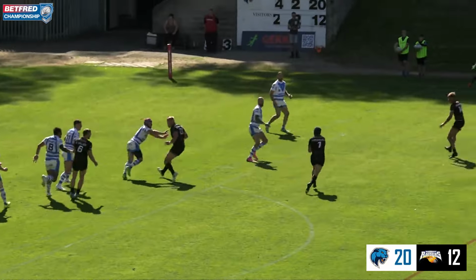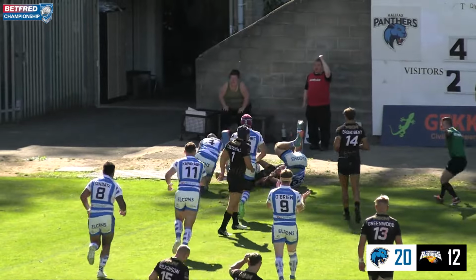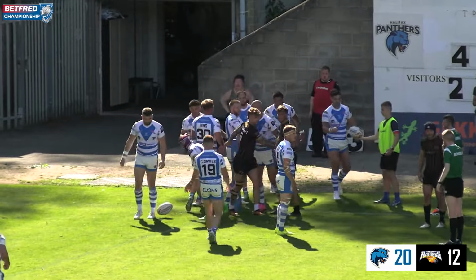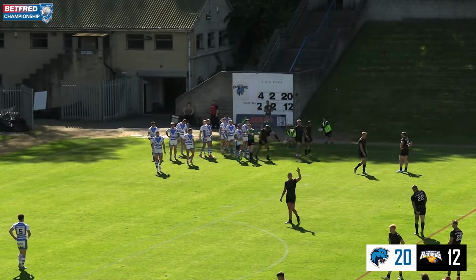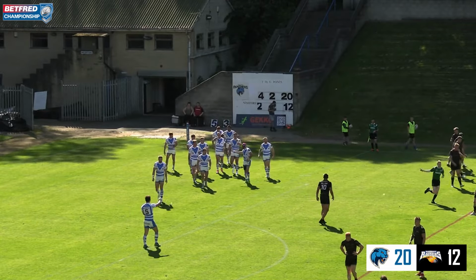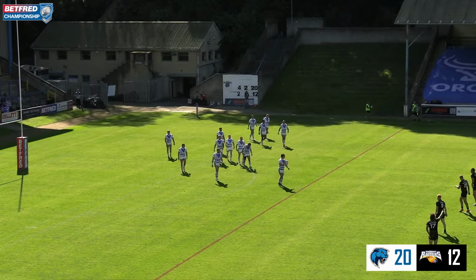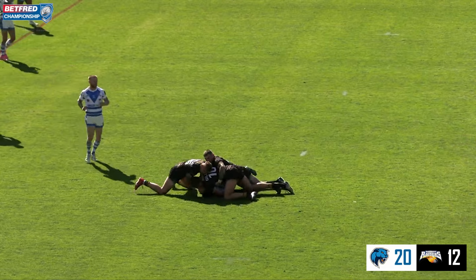Here's Wood. Finds Walker onto Cresswell. They've got 3-on-2 on that right-hand side. Brilliant defence there from Charlie Graham. What a tackle from Charlie Graham. Brilliant wing defence there. Showed him the outside touchline. And perhaps crucially, tackled him out dead in goal, which gives Halifax a 7 tackle set. But Saltonstall takes without delay.